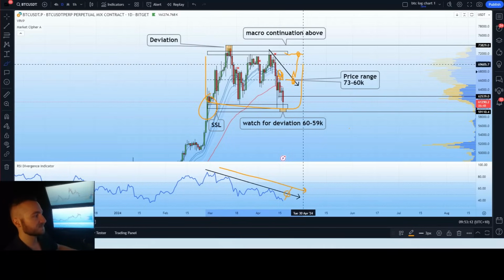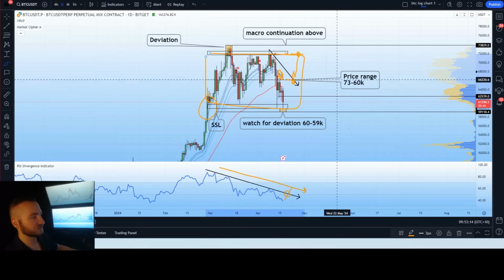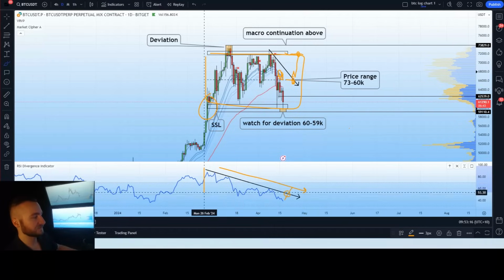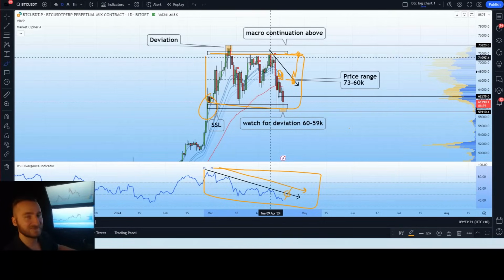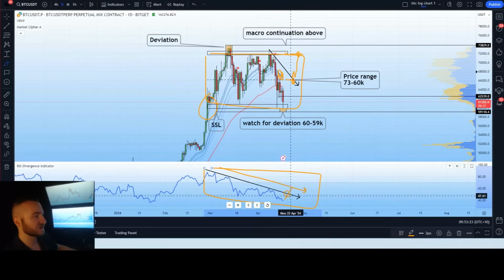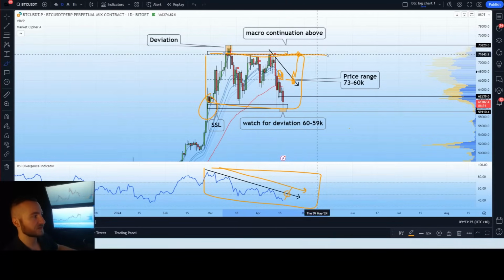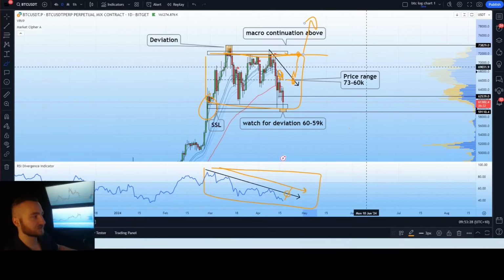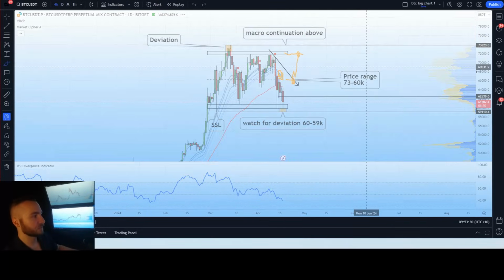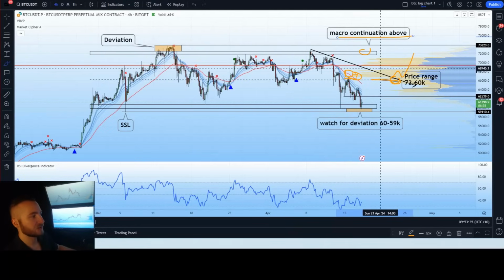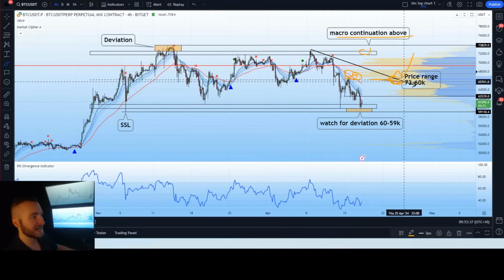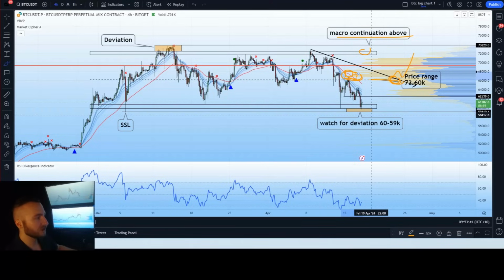This range over here, this horizontal consolidation, the RSI over here is a reflection of the momentum within this range. We can still see we have negative momentum, therefore we have negative strength. If we do break upwards, we have positive strength, we are likely to break through that area of resistance. So again, for us to retest and break through this upper level and continue into price discovery, we need to see a break of this downtrend, and we need to see a break over this prior local high point. For all of that to happen, let's go down to the smaller time frame and discuss what we need to see.